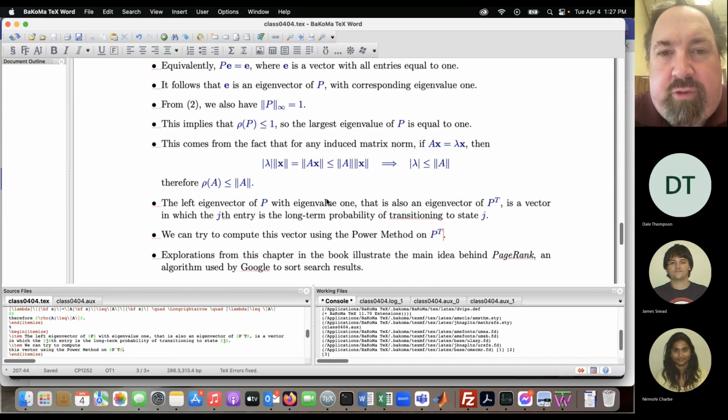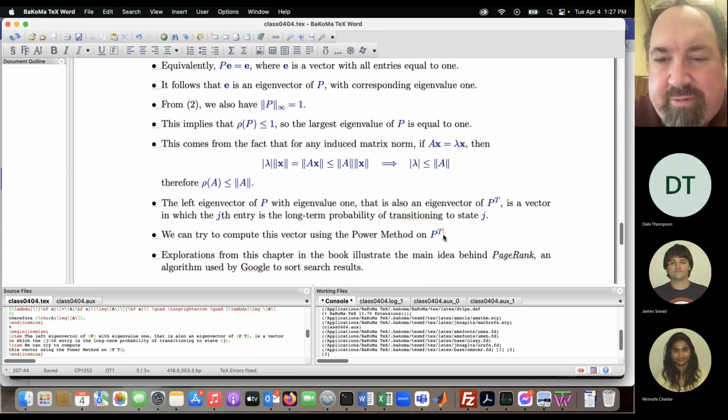So whenever you perform a Google search, what Google is doing is applying a power method. So they have matrix vector multiplication for a very large sparse matrix, optimized as much as possible. That's the operation they care about. And when they obtain the eigenvector of P transpose corresponding to 1, that's the probability of navigating to a particular web page in any number of links. So this way they can sort search results.